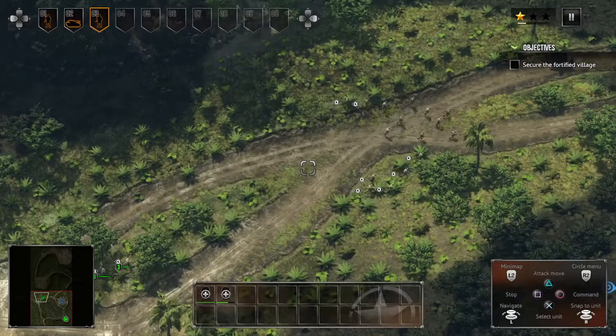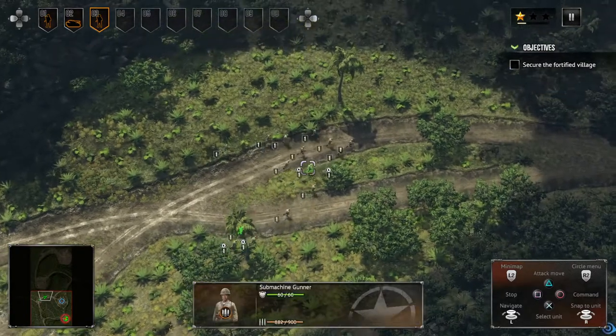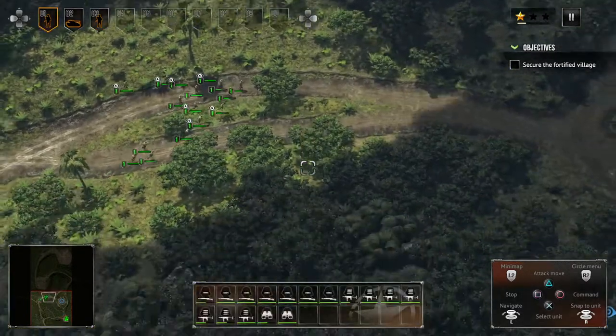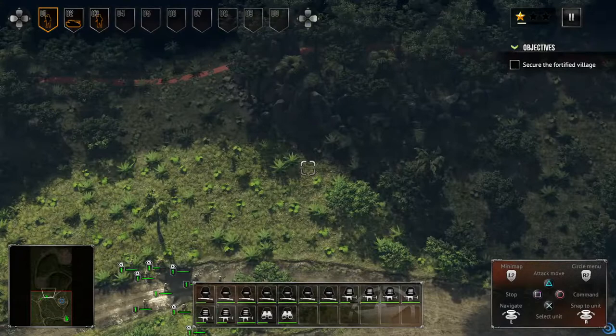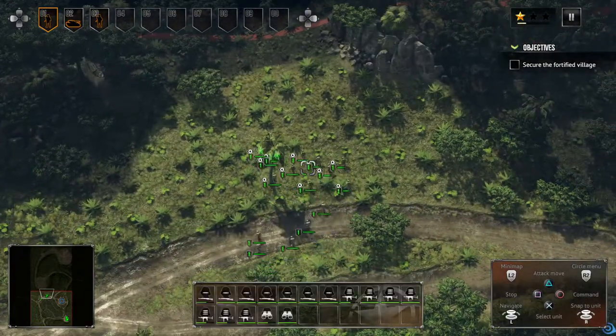Need medical assistance? Medic moving. So yeah, again, the big thing is watch out for caves. And watch out for any hidden ambushes, so to speak. Let's see if this is clear here. I think it is.